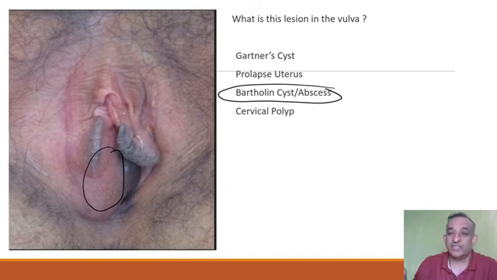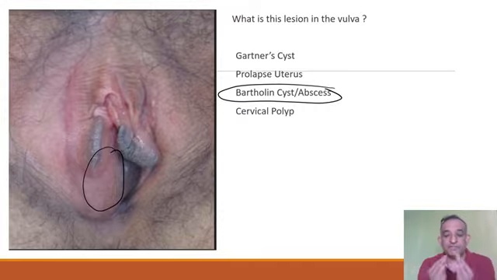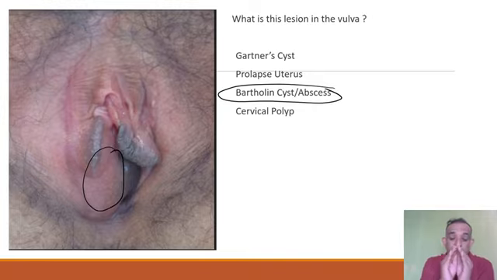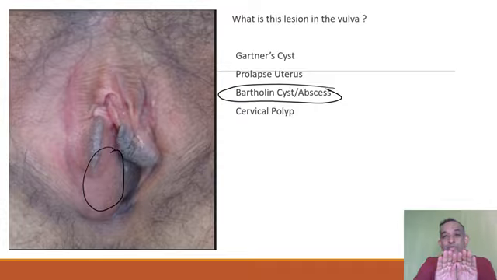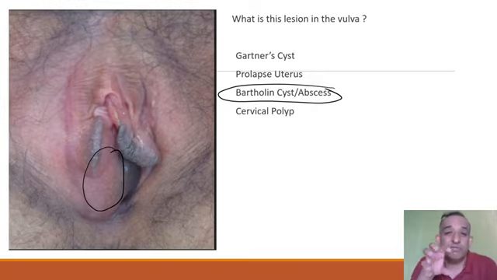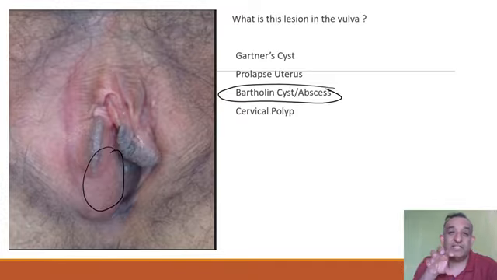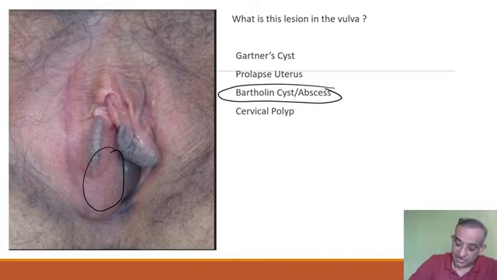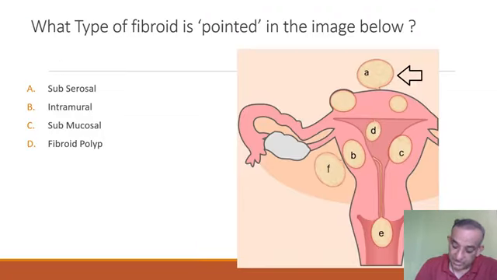Bartholin abscess, marsupialization basically means exteriorization of the cavity. Suppose this is the Bartholin abscess, you make an incision and keep it open. This is known as incision and drainage. But if you evert the edges of the Bartholin abscess and tie them to the vulval margins, it is going to cause the eversion of the cavity. The cavity is exposed. That is what is known as marsupialization. That's the treatment of a Bartholin's abscess.